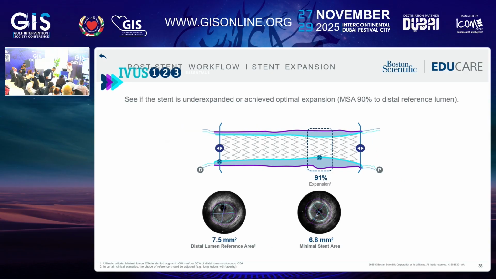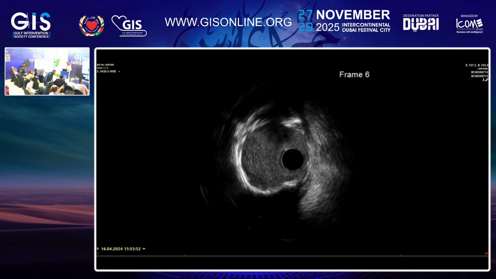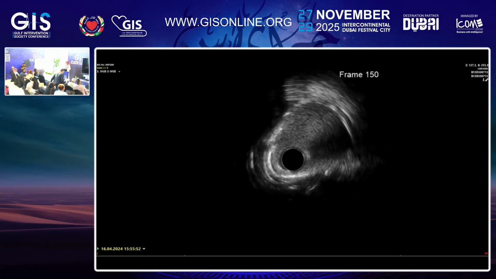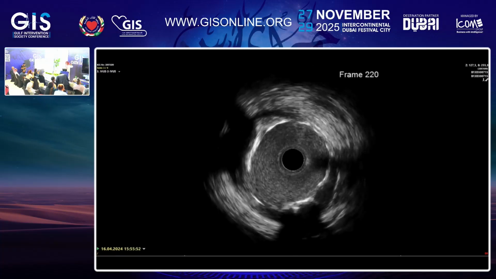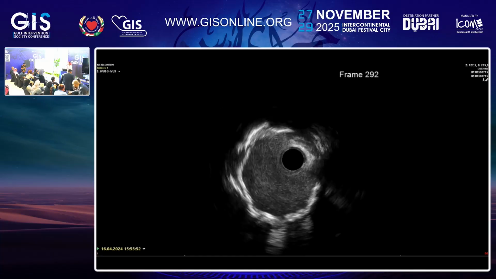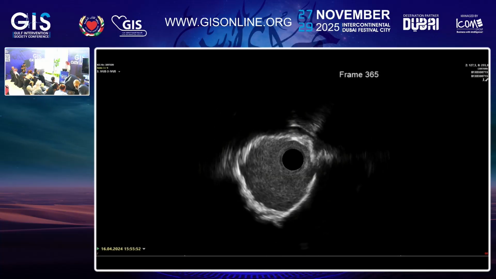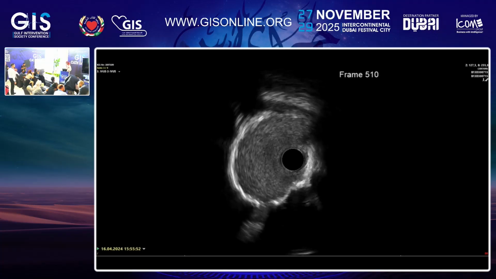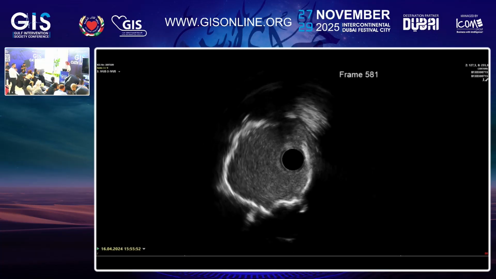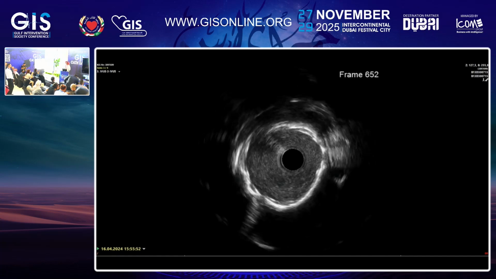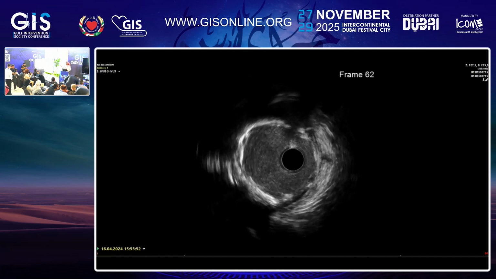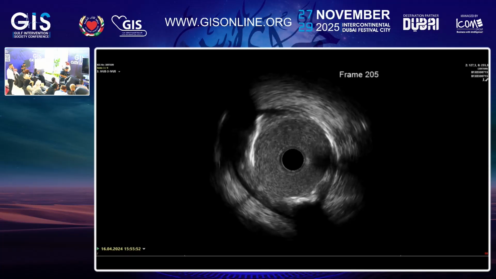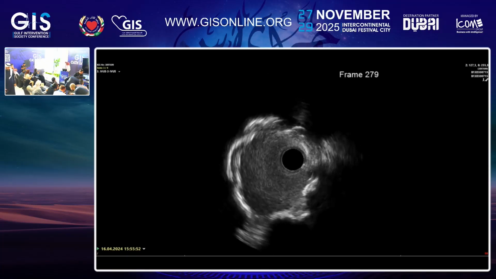Okay, so let's go immediately, because this is I think the crux of this session. We want to make sure we have seen 2 runs. Now we are going to the final home stretch. What we are looking for is dissection, so we're going to look at the distal and the proximal. We want to look throughout the whole stent for our minimal stent area, apposition, and then expansion. So spend some time in the run, and the new software really comes with a very great feature.